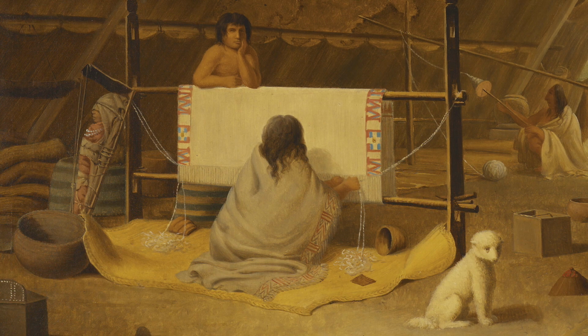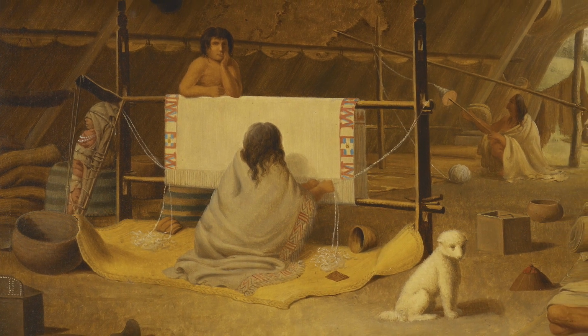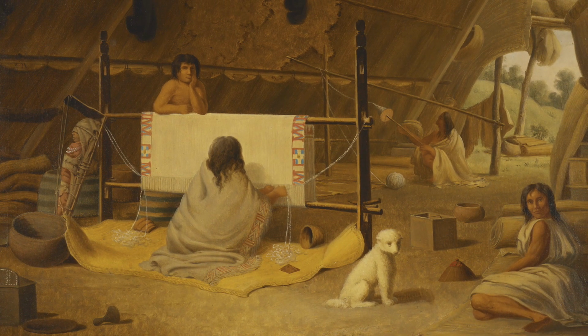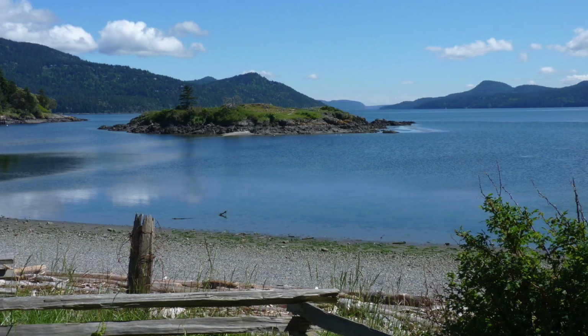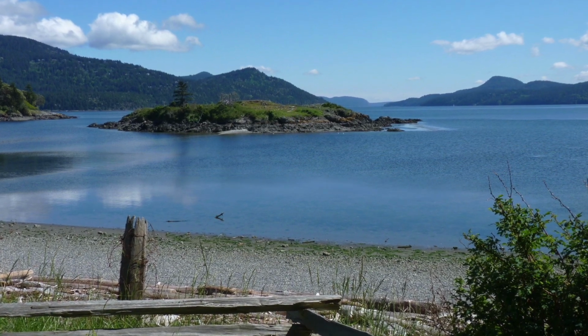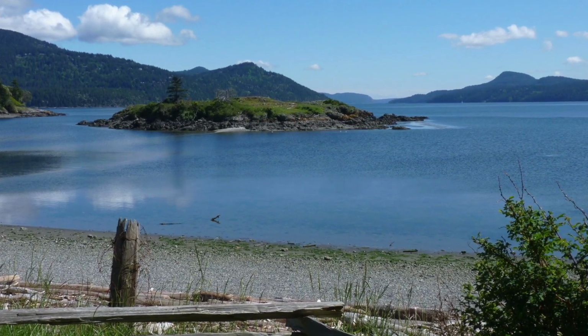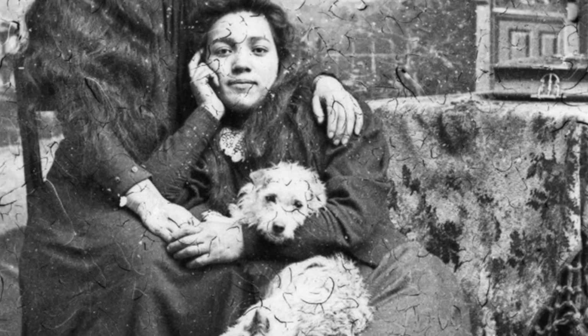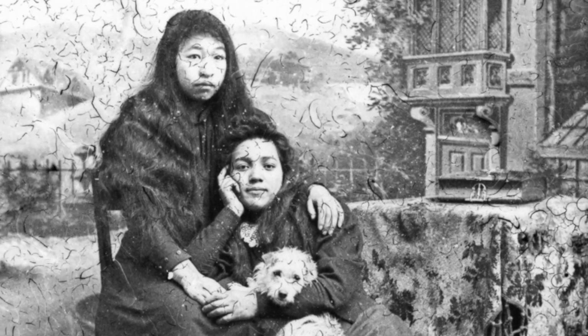One of the other main materials was from the little woolly dog. The little woolly dog, his name was Kaha. He was bred specifically for his wool, and it was indigenous to our people here. They lived out on Orcas Island out by East Sound, and they had a little island out there that they just bred the little dogs. They were kept separately. There was a purebred dog, and it was indigenous to our people here. All of these materials were spun into the wool.